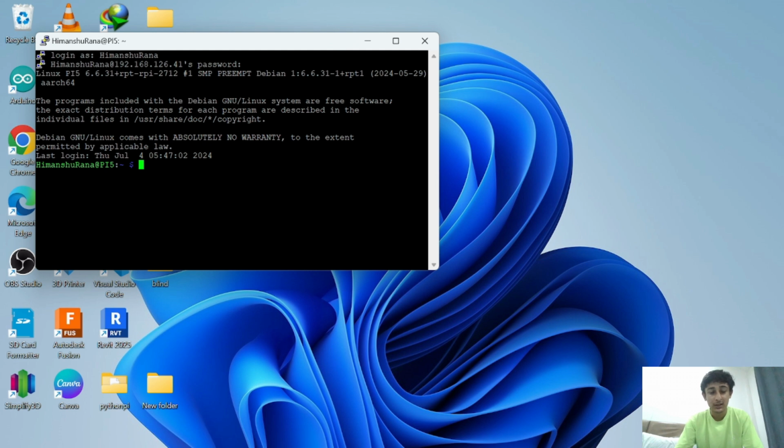For enabling the SSH and enabling the VNC, you have to write down sudo raspi-config. So I'm going to write sudo raspi-config.